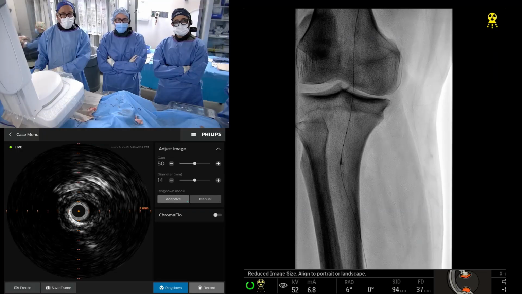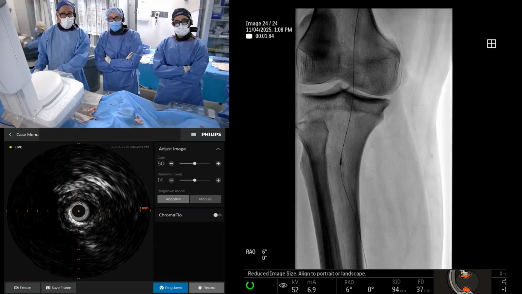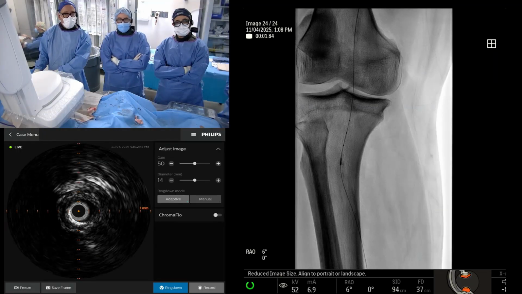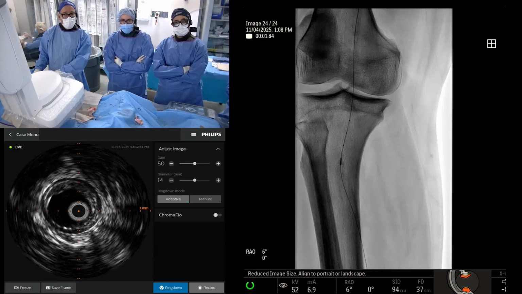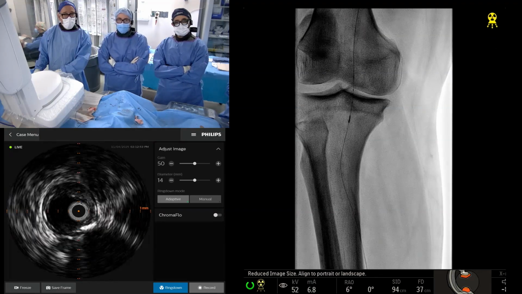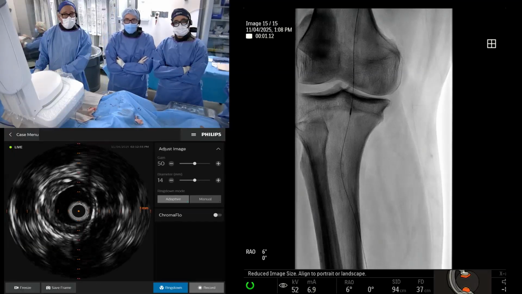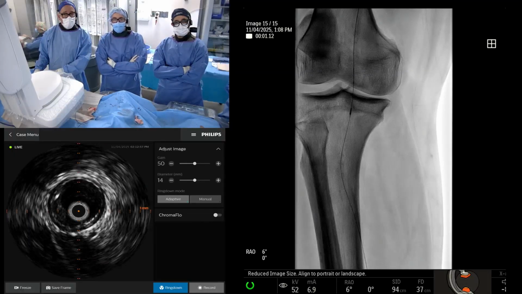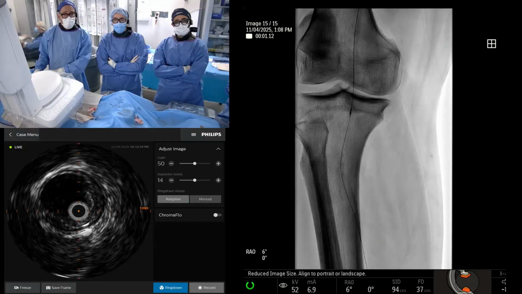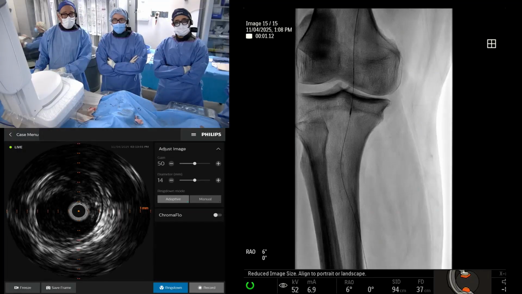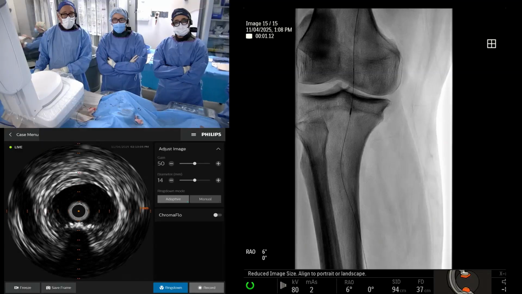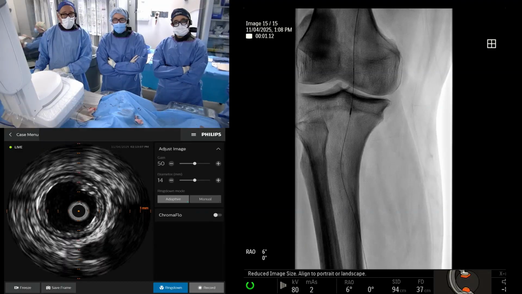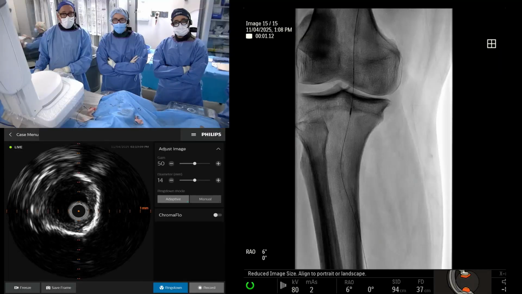That's the origin of the TP trunk right there. So that is obviously not looking as good as we would hope. And now we're into the pop. And there's still a lot of plaque burden here. I'm going to go through this relatively quickly. See, moderate amount of calcium, moderate amount of plaque burden.